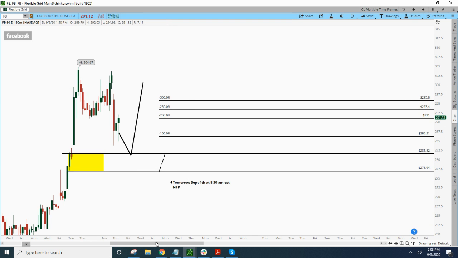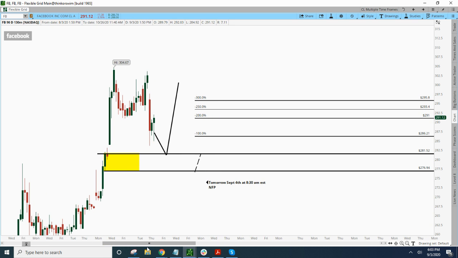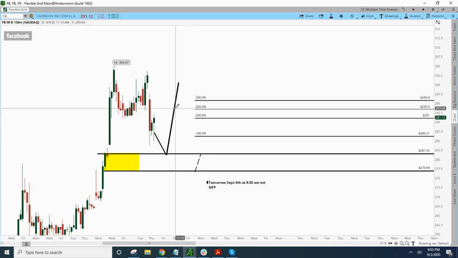The only problem here for the next day or so, the market's closed at 6 o'clock Eastern right now, is tomorrow is non-farm payroll at 8:30 a.m. I like to be flat going into that, just because you don't know what's going to happen. Even though there's a couple of good ones, it could underestimate. It could still be fine. You just don't know how it's going to react. So I'm flat going into those things. Just me, personal preference. Do what you want.